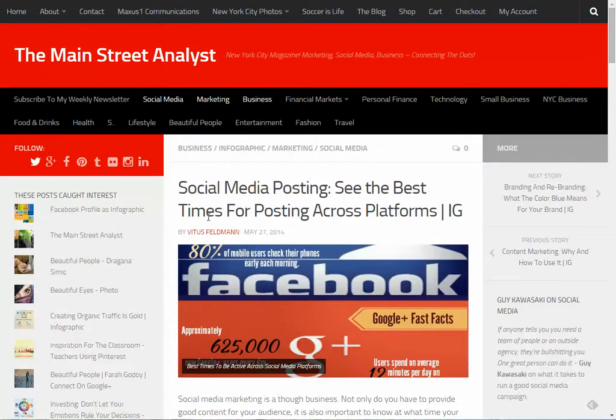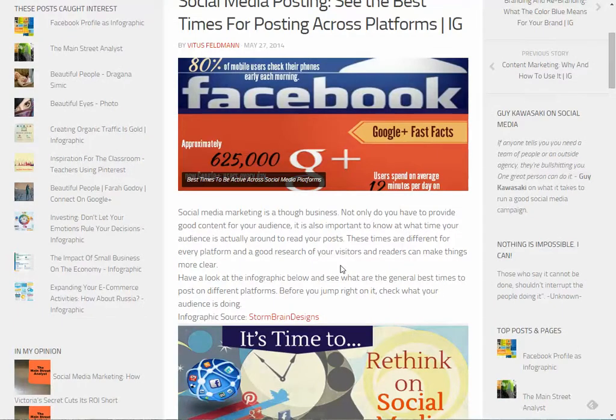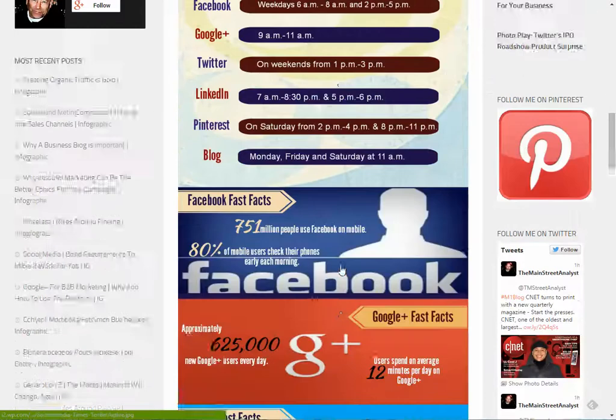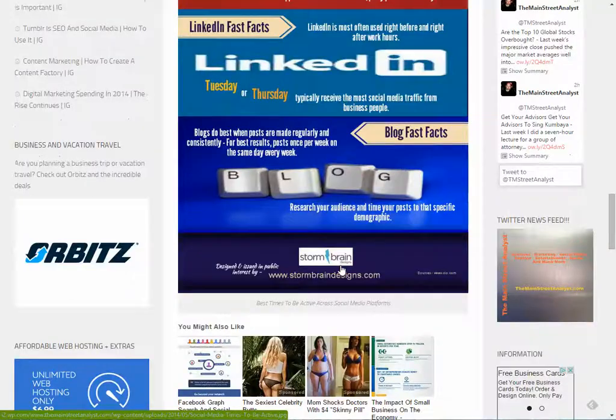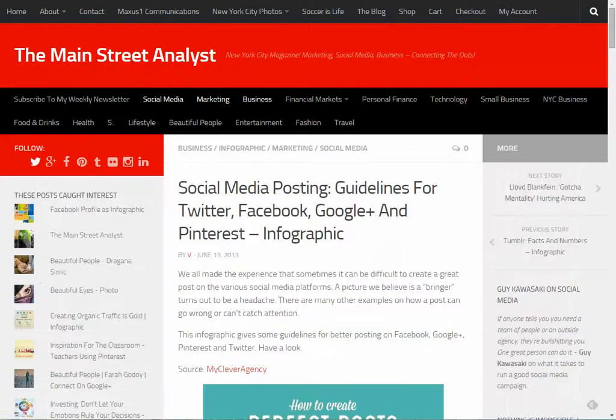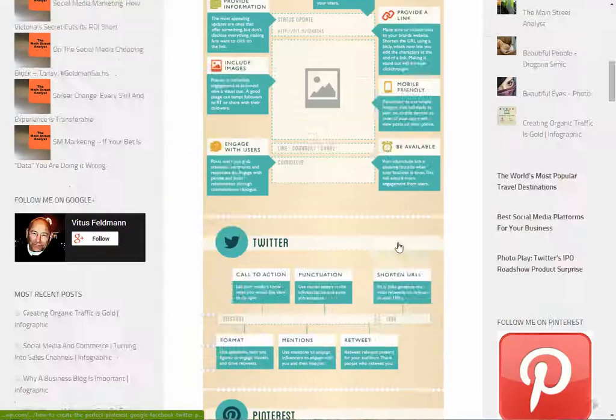So you can see here that the links are going to take you to infographics where you can see the best times for posting across several of the social media platforms that you might have chosen to use. Also an infographic with great guidelines for Twitter, Facebook, Google+, and Pinterest.